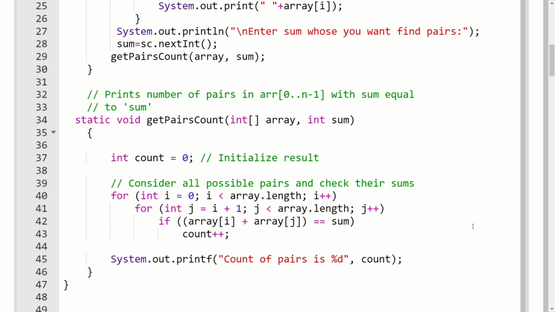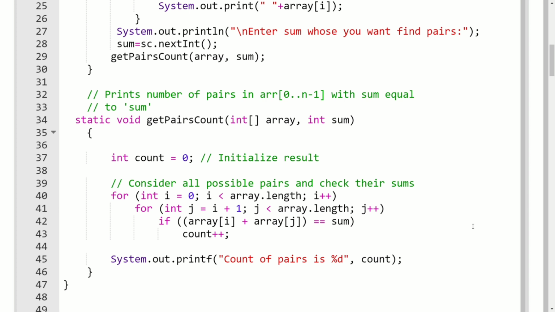Here we could use n also, but here we use array.length, which gives us the size of the array. In the inner loop we initialize j as i plus 1 up to array.length. If array of i plus array of j is equal to sum, then count plus plus.